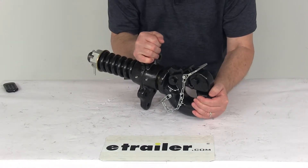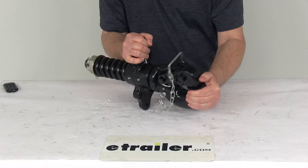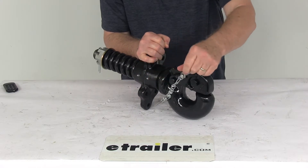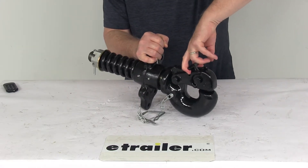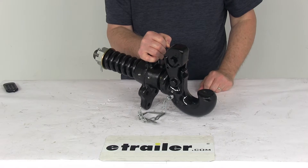Now let me demonstrate this for you. You can see the swivel feature — very nice. To open the latch, first unsnap the snapper pin up here and release it. You can see it's hooked to a chain so you won't lose it. Then grab your T-hook here, pull up on it, and you can raise it either partway or all the way straight up if you like.